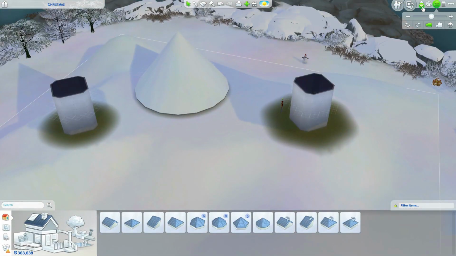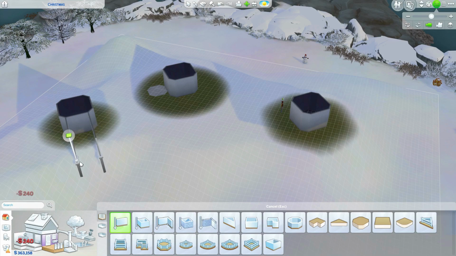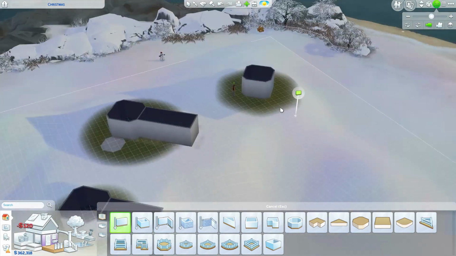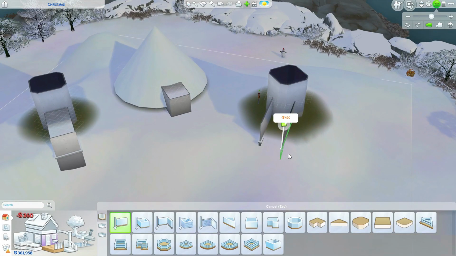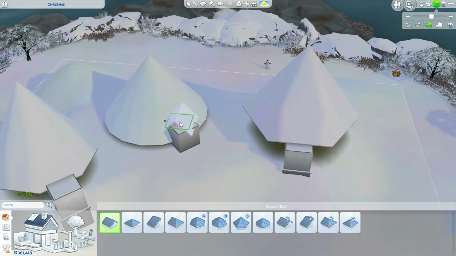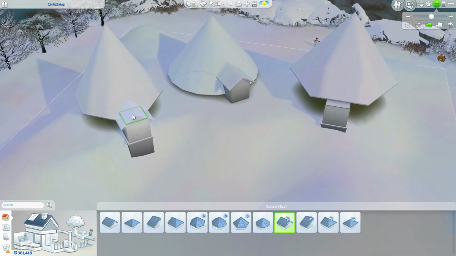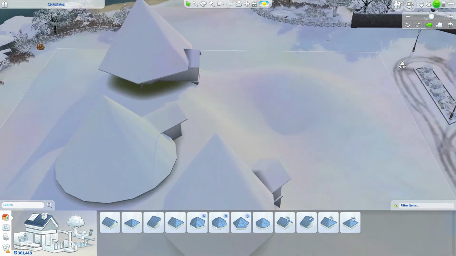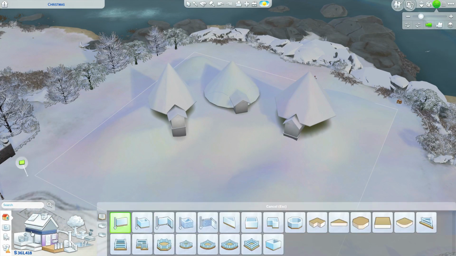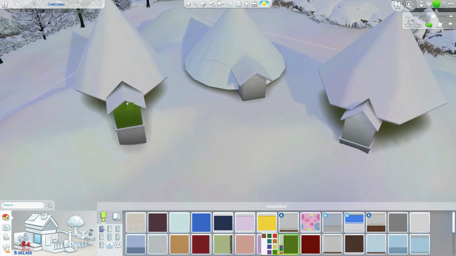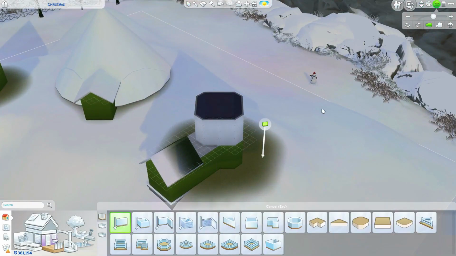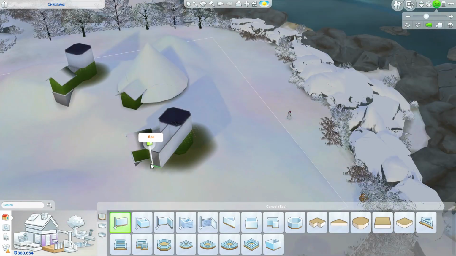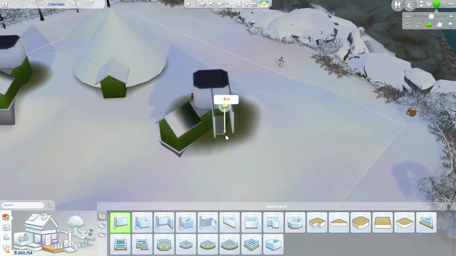Immediately I doodled down on a scrap piece of paper an idea to do a Christmas tree house. But then I changed my mind when I was building, because it just wasn't something I wanted to build. I wanted to expand on the idea. So I continued making multiple Christmas tree buildings around that one house, and decided to turn this into a motel. That's where I got the idea of calling it Christmas tree motel.